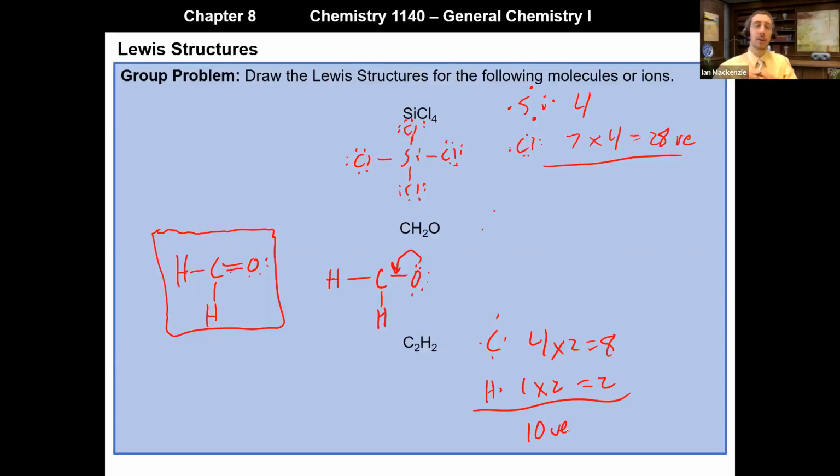Now, I don't have a single central atom in this case, because I have 2 atoms, each of which have the same valence, and actually each of which are both identical in identity. So rather than simply placing carbon in the middle and placing the other carbon and hydrogens on the outside, we will simply place carbon in the middle and draw another carbon to it to make both of those be in the middle, and then put 1 hydrogen on each end.